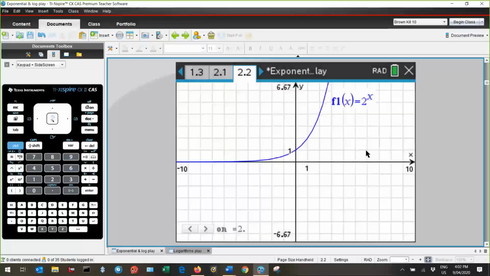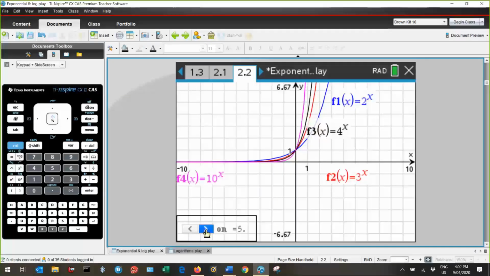Now, the other thing I'm interested in here is looking at other exponential functions. So what about 3 to the x, 4 to the x? 3 to the x we see is similar but steeper, as you'd expect, because if you're going up in powers of 3, you're going 3, 9, 27, 81. It's obviously going to rise faster than powers of 2, 2, 4, 8, 16, and so on. Powers of 4 steeper again, powers of 10 even steeper.